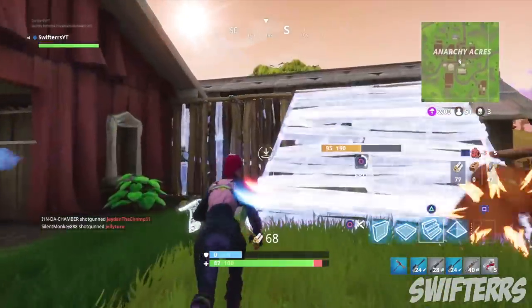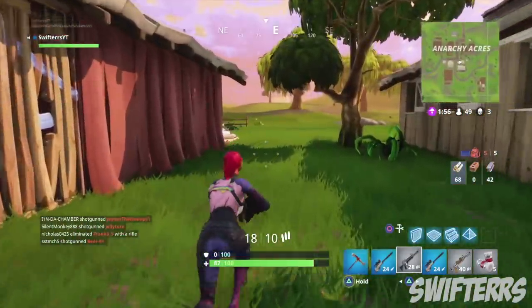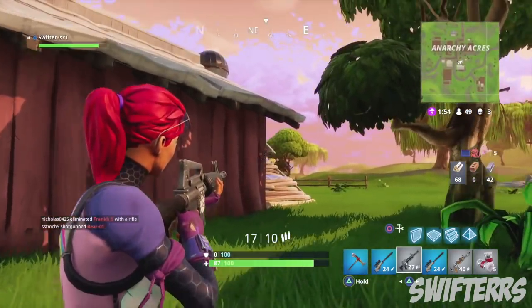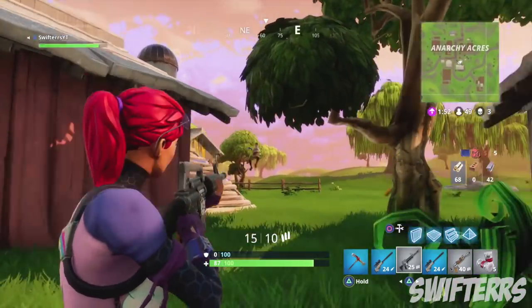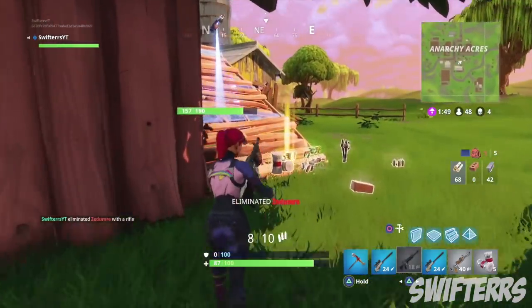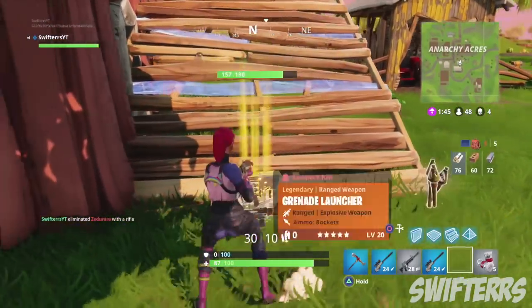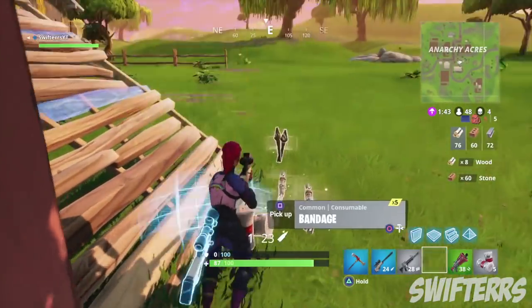Now, this was a pretty tricky situation for me because, as you just saw, there was a sniper behind me. He shot off my shield, and I also had to go and attack the guy that I was originally intending on killing. So make sure that you are aggressive, build up, and use those materials so you're easily able to get the upper hand against the enemy.